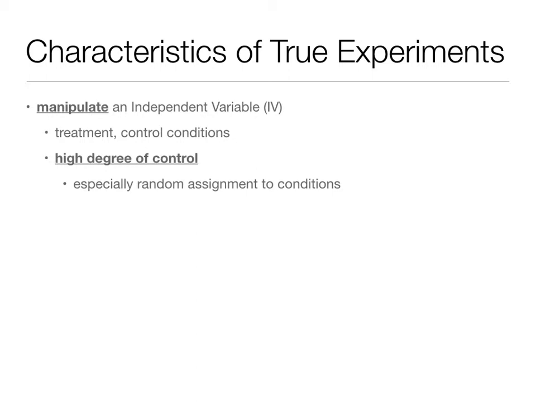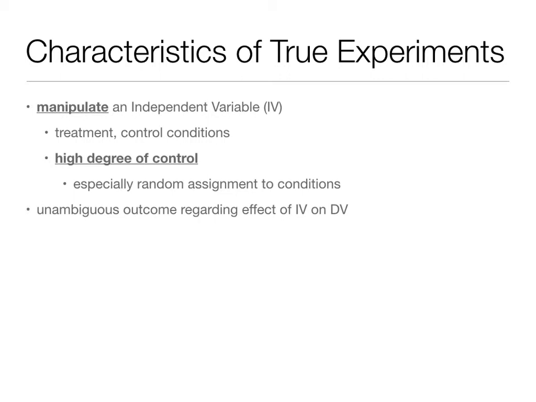So when we do our little fake experiments in class, we'll have random assignment. I have a plastic bag, and we put all your names in it, and we randomly assign you to different conditions. What this gives us is an unambiguous outcome regarding whether the independent variable caused change on the dependent variable. If the dependent variable changed, we can say it was the independent variable because nothing else was changing except the independent variable. We hold everything else constant, all those other extraneous variables, or we controlled them in some other way. So the only thing that could cause this change on the dependent variable is our manipulation of the independent variable.